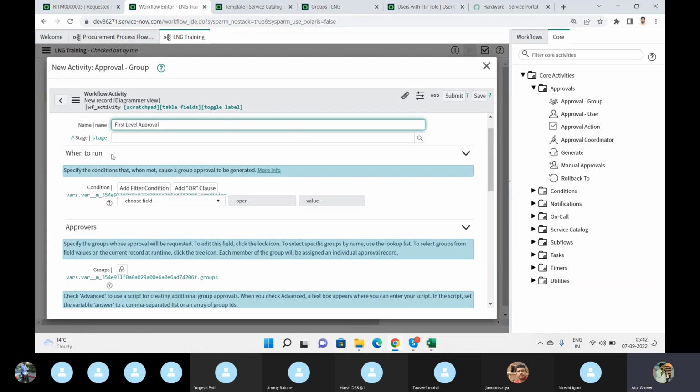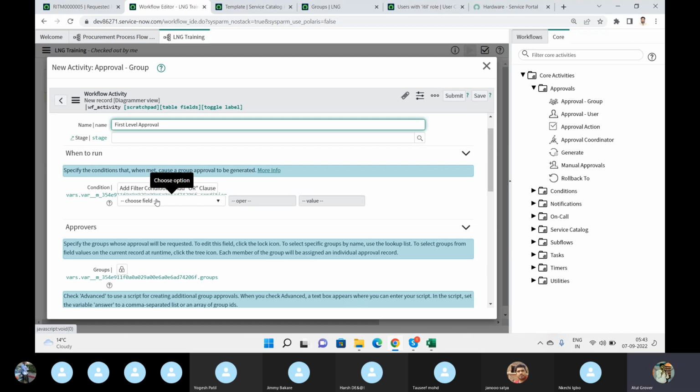When to run? Let's say if there is a fire, I should not have to take approval from my parents to call the fire brigade. That is not a good way. But yes, if let's say me and my kid are at home and I'm taking a shower, and I tell my kid, if someone knocks at the door, please let me know before you open the door. So that is when to run. You can put a specific condition. I can say here when to run.